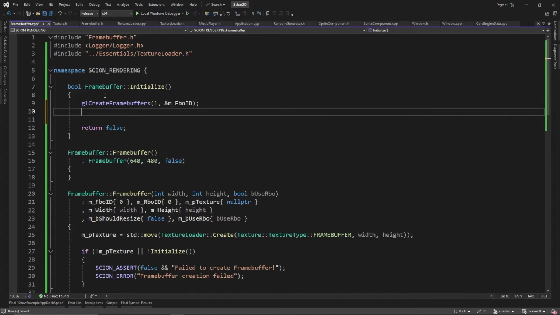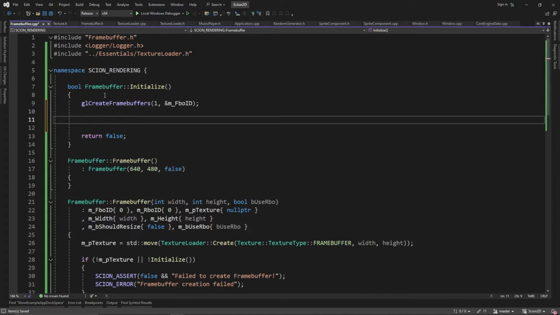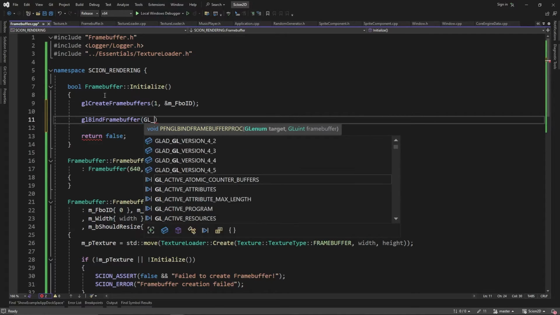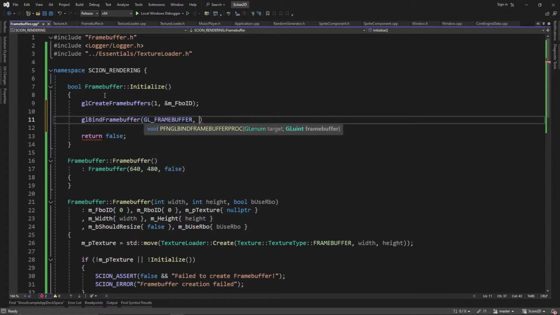And then we're going to want to bind our frame buffer, okay? So once we bind it, we can do things to it that we want. So GL bind frame buffer. And the first thing is the GL enum target, and that's just going to be a GL frame buffer. So GL frame buffer, and then it takes in the frame buffer ID that we want.